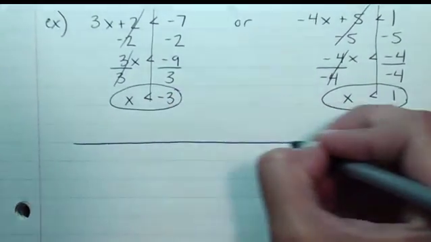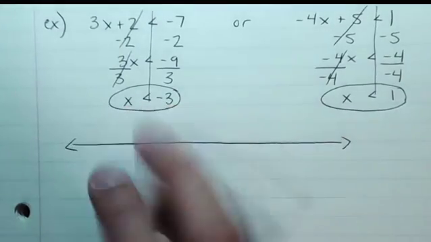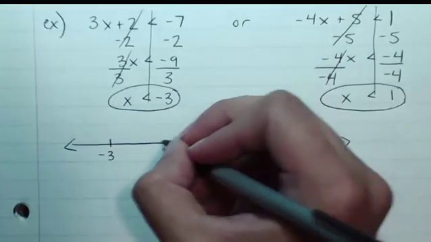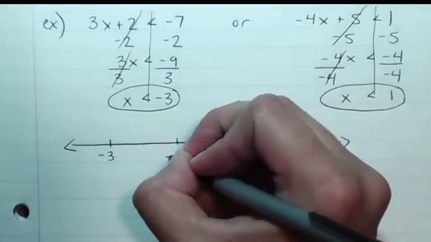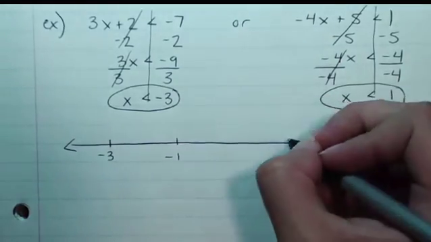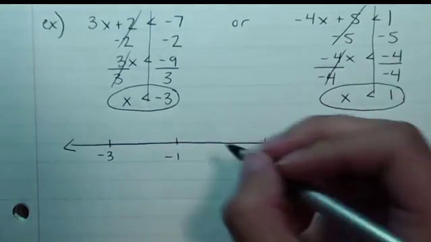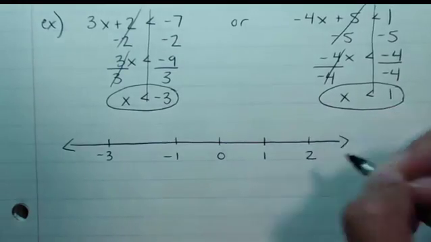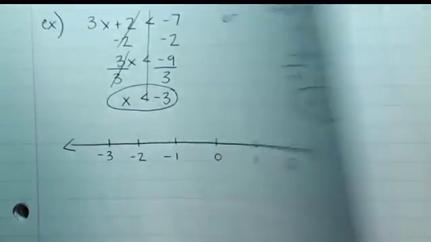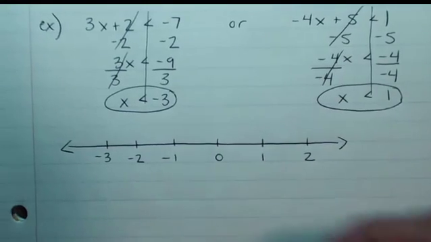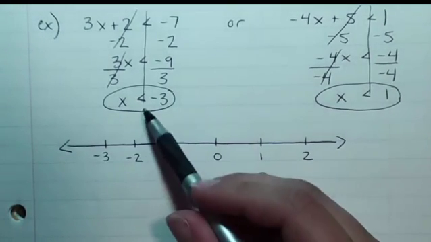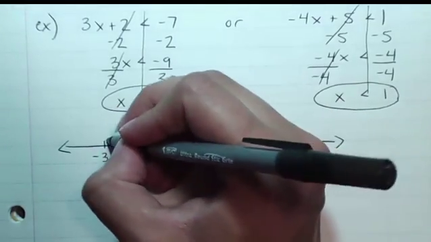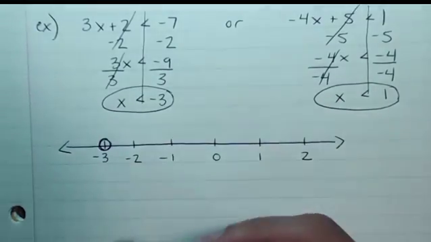Now let's graph. So I need to have negative 3 and positive 1. So I'm just going to put negative 3 here. We'll put negative 1. Positive 1. If you want to fill in what's in between, that's fine. That's up to you. Okay, so now if I graph these, first one, x is less than negative 3. Open or closed circle? Okay, this is an open circle on the negative 3.